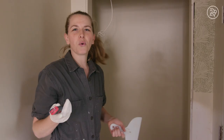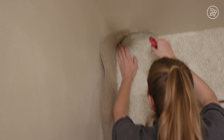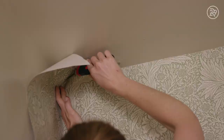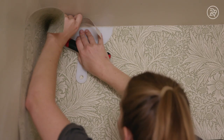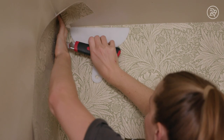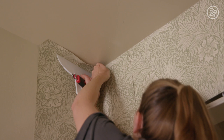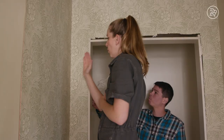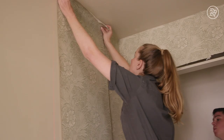It's a corner — the corners are so tricky. Be very cognizant of this seam, because that is the most important part right now. What I feel like I have to do is cut a relief in here. Doesn't this just look so complicated? I'm sure there's an easier way of doing this — I just have not figured it out yet. I like what's happening there. Ripping off that top edge — it's because this wall is not straight when it meets the corner that there's some rippling happening, some movement. It's really hard to get this little corner perfect.